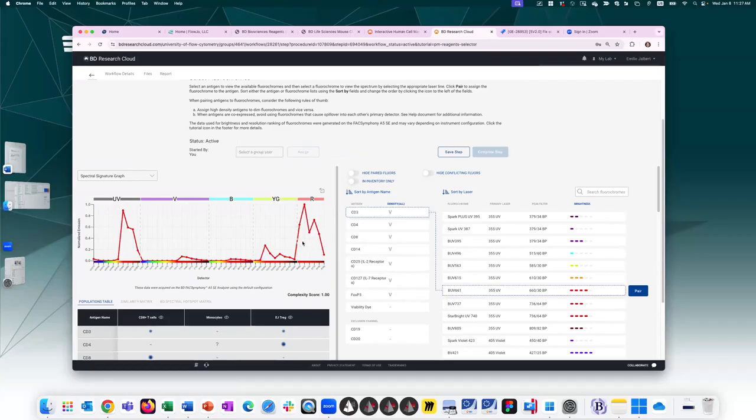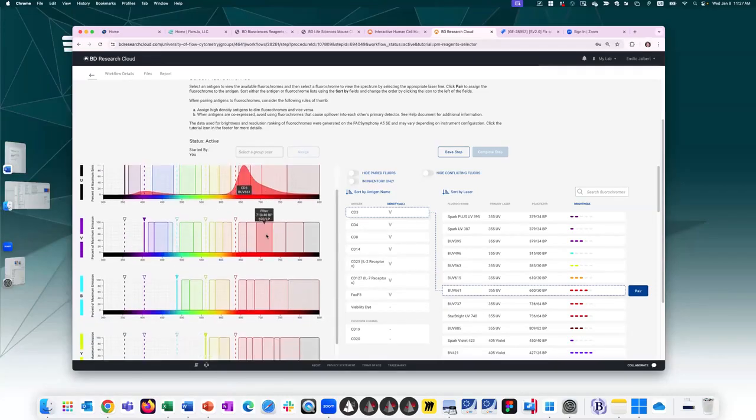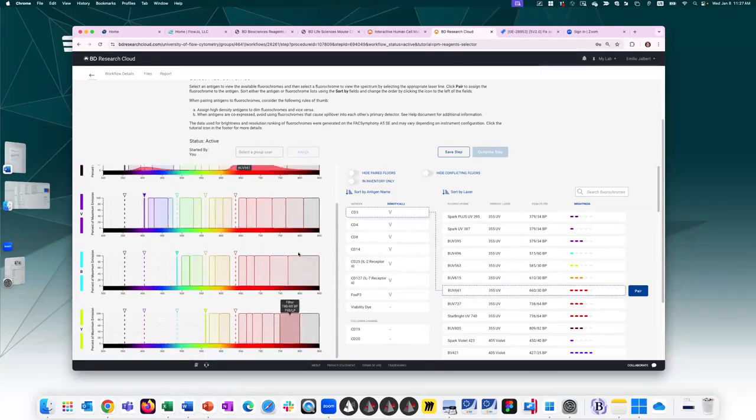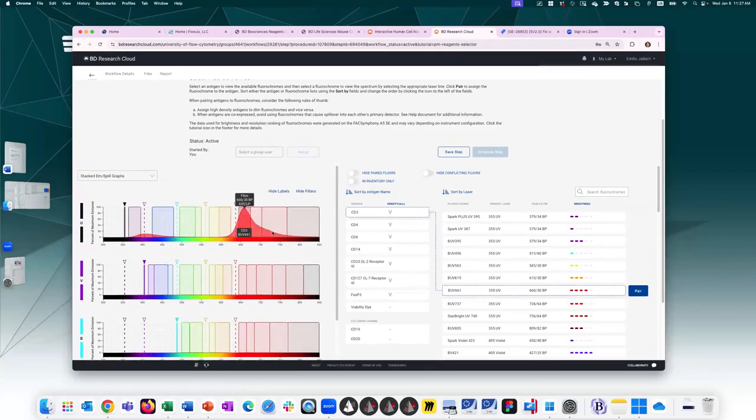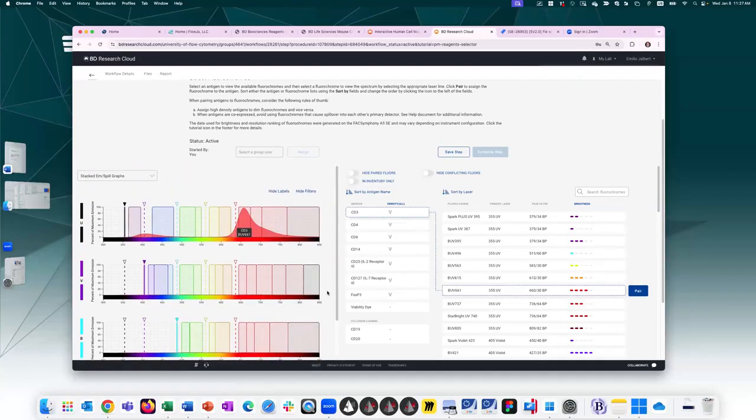Because I selected a spectral instrument, the default view is a spectral signature graph, but you can also change the view to the combined, where you can click laser line by laser line to see the specific detectors. You can switch it to stacked view to see all laser lines at once. So the filled curve shows the emission on the primary laser, and then the dashed curves show you the spillover, the cross laser spillover that the fluorochromes might have.